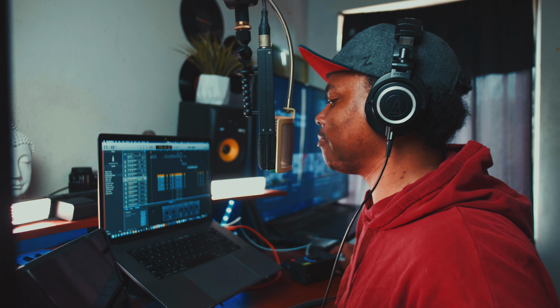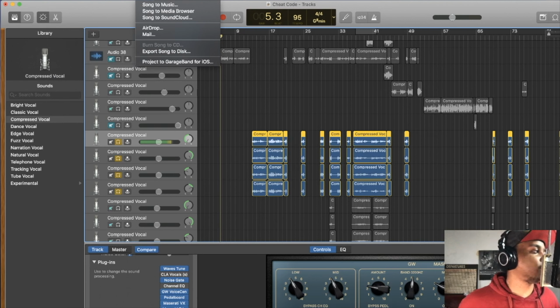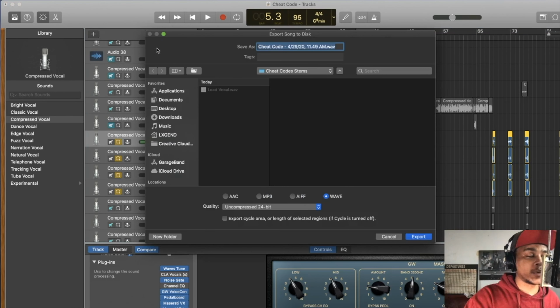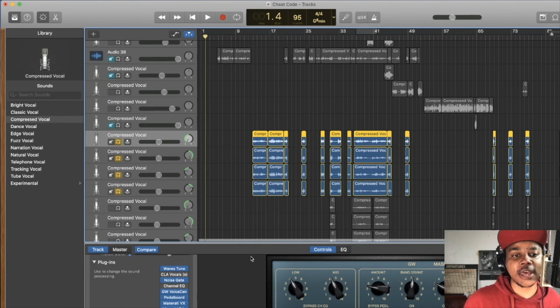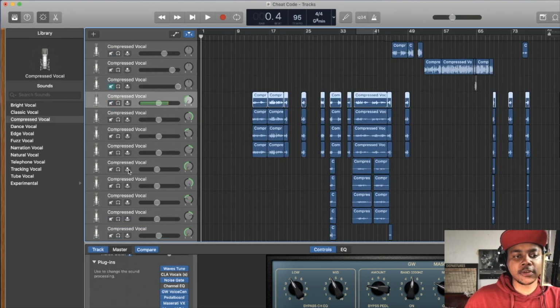Solo those four together, make sure all the plugins are off. You click share, or however you do it in your program, and you export that entire full stack of four, or however many you have on that one note, and export that as a WAV file to the stem. So we'll go ahead and do that. Boom. So that's exported. You would unsolo these and then go to the next one and solo the next four.